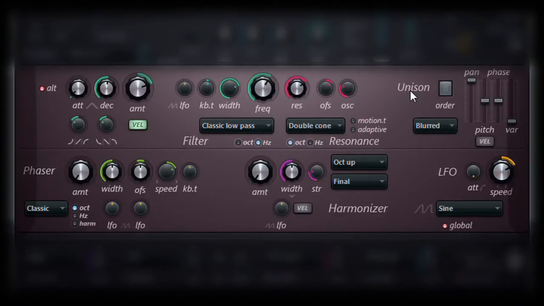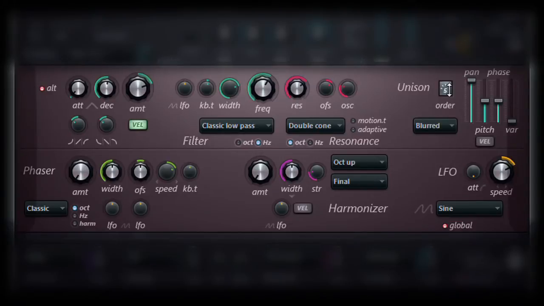the sound. The Unison module in Harmless is activated by telling it how many voices you want the sound to be split into, which is set by the order parameter, up to a maximum of 9 voices. Obviously here, the more voices you have, the thicker the sound will be. But for some sounds, only a few voices will be needed. You can hear a difference as soon as I activated the Unison module and added a few voices.